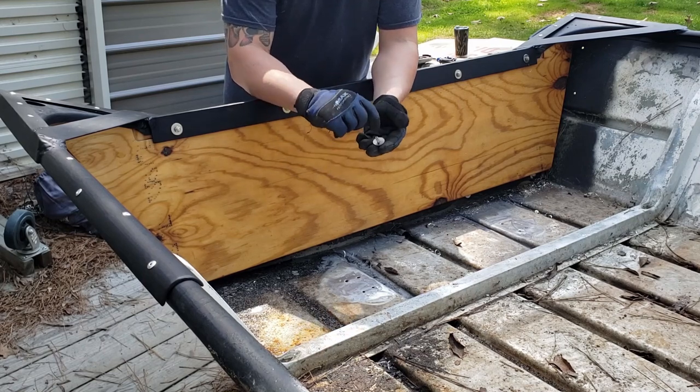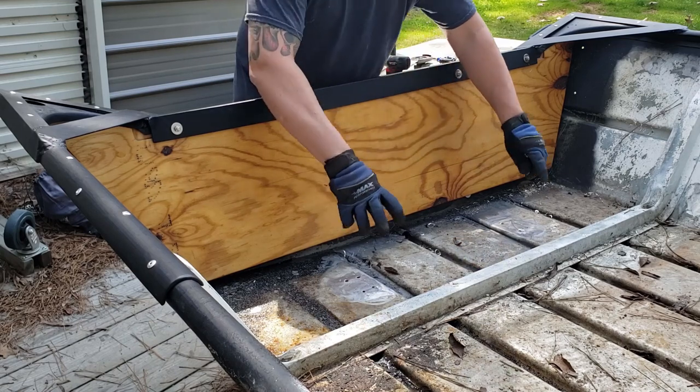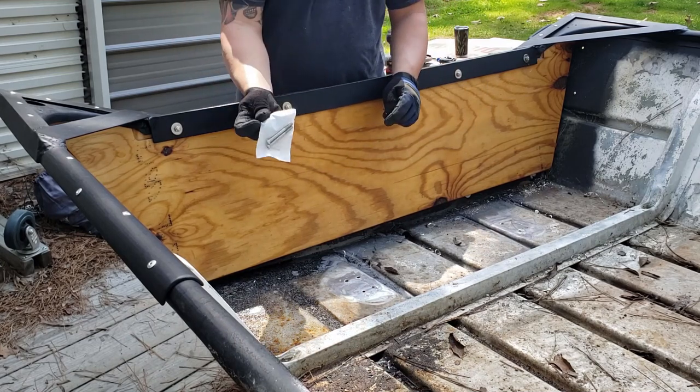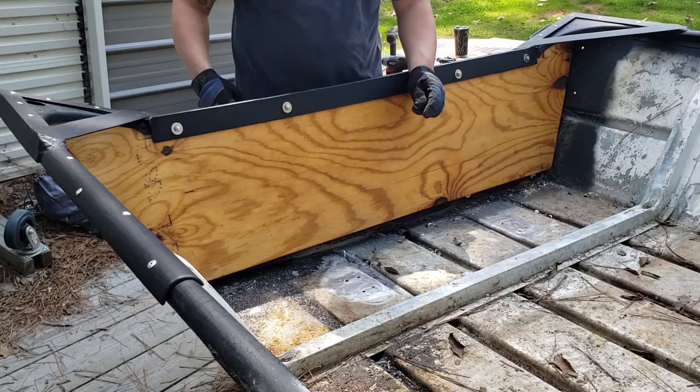We'll fill the inside of the washer up real good with some of that 3M 5200. Stick them up through the bottom. Once we get the bottom bolted in place, then I'll go ahead and drill my holes through the backside. And I've got some more of those 2.5-inch bolts. We'll bolt those through, and then we'll be close to getting done.